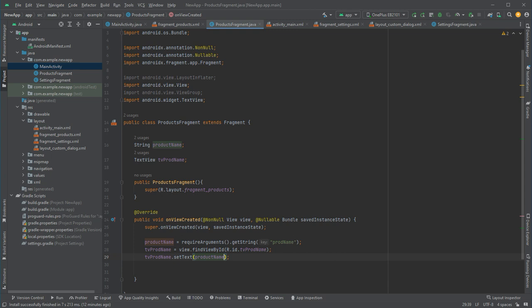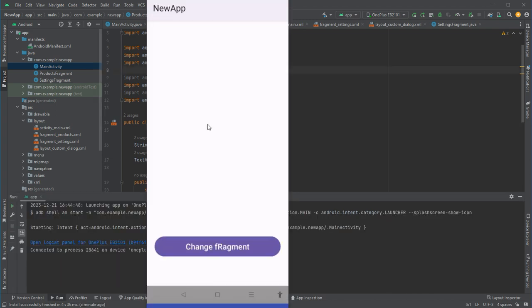So let's try to check if this works. Let me run this application. Okay, so my application is running now, and as you can see there is no fragment because we are not showing anything by default. When I click on the change fragment button, it will show me laptop.